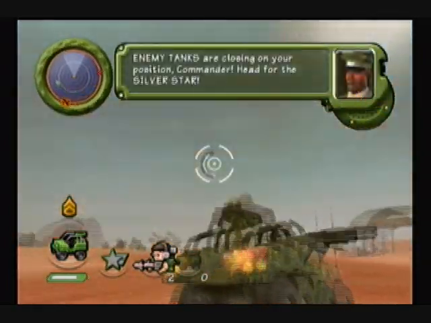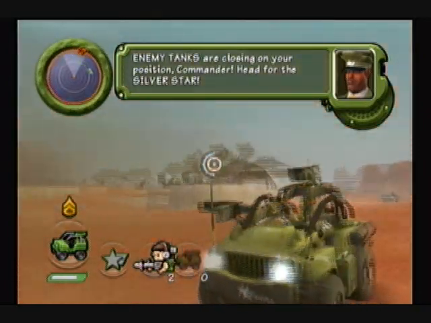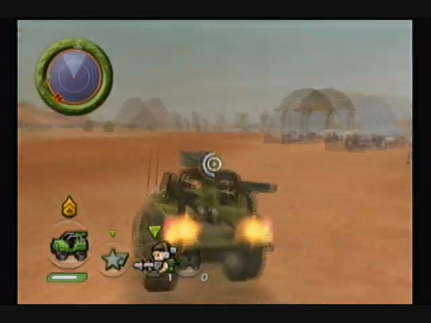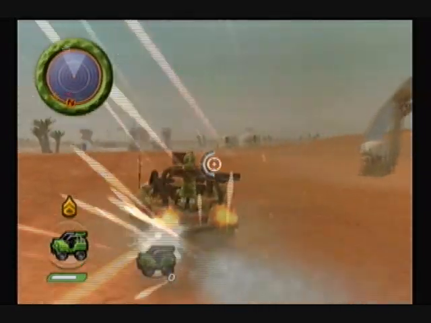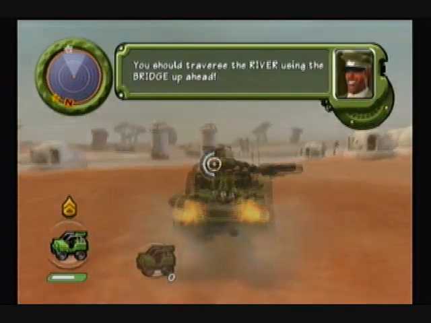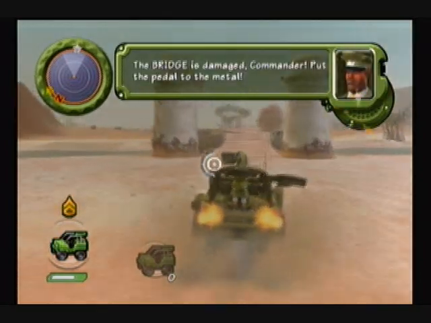Enemy tanks are closing on your position, Commander. Head for the Silver Star. Should traverse the river using the bridge up ahead. The bridge is damaged, Commander.